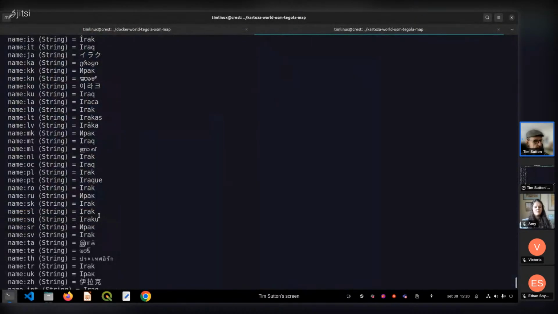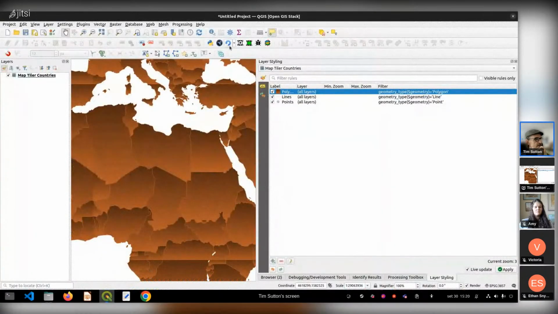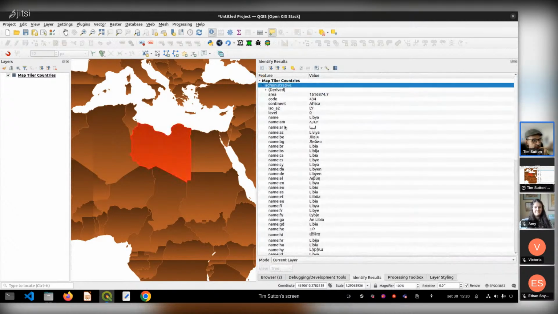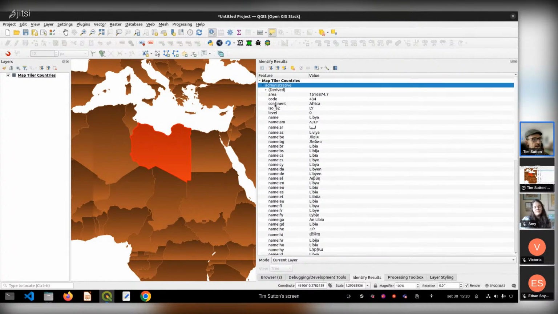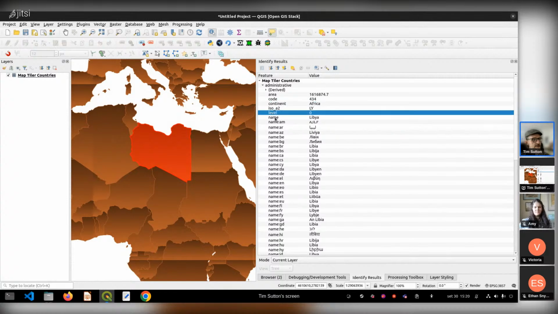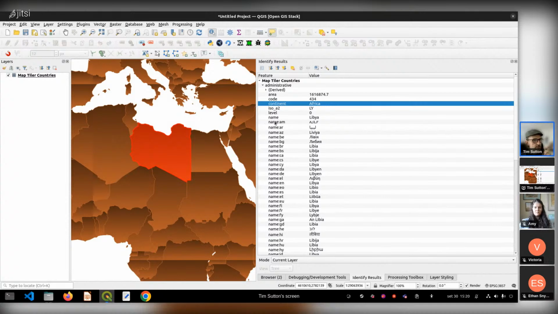So you need to look at the attributes using the identify tool. You can click on a tile and you get a similar kind of thing to what I was listing in the shell there, and you can see, for example, a level attribute or a continent. Let's say I want to color all the African continent red.